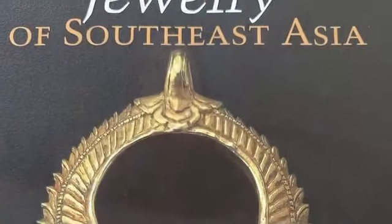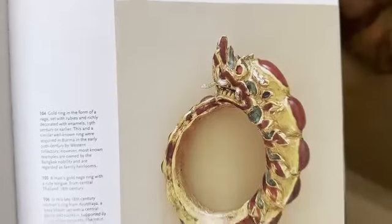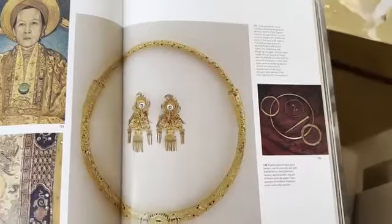Thirdly, the gold buying culture in Bangkok is totally different to what I'd experienced elsewhere. In the gold shop, it's very much the weight of gold that you want to buy. So that was one of the first questions they asked, is literally how much gold do you want to buy? So I would recommend converting your budget into a weight of gold. So when you go into the shop, you can tell them the weight amount that you are wanting to buy. Then they can show you the different products that fit your budget.